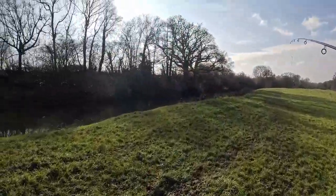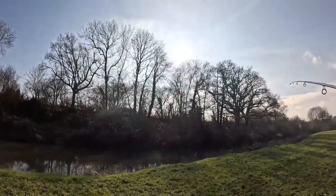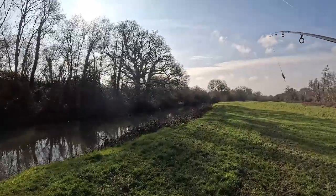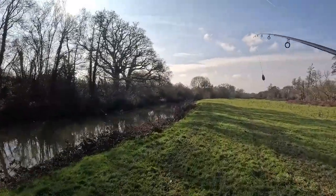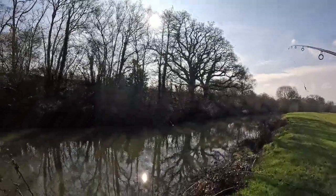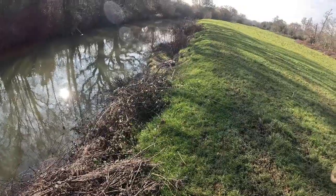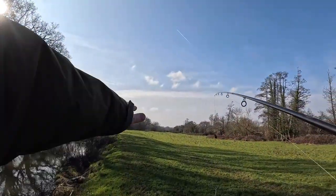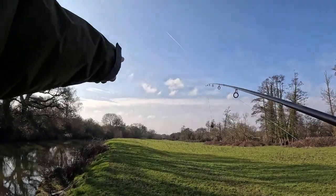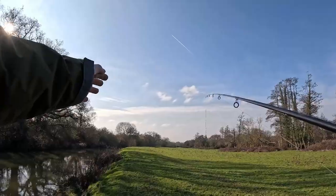Okay, let's wander. What a glorious, glorious day. I thought it was going to be another dull day of recording grey clouds and no fish. So far there's no fish, but got some beautiful sunshine. I think I'm going to go down, grab my unhooking mat and net, and we'll wander back off, back to where the car is. And if we keep following the river that way, there's a lake and there's a chance of some pike.